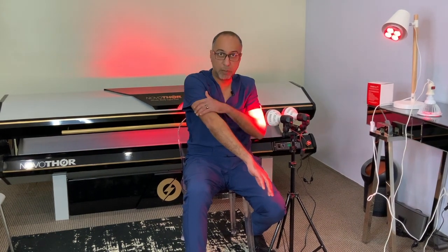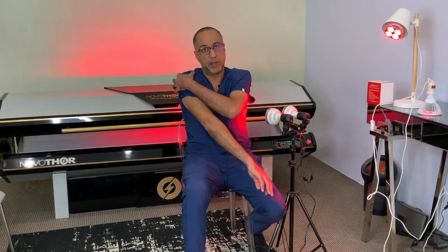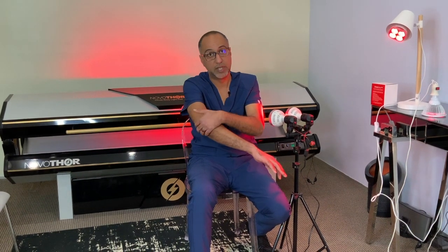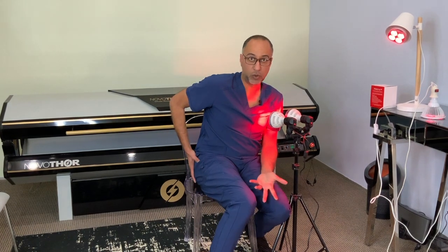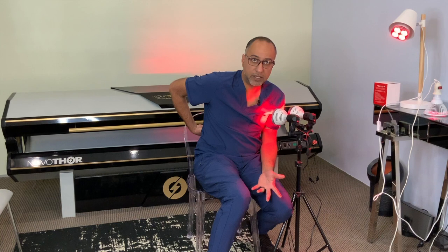Because this is where the blood flow is coming to here, the nerves that are taking the innervation from here are going up there. So putting it on your shoulder will help your elbow actually, versus putting it on your wrist will not help your shoulder, your elbow that much. So that's what I'm saying, closer. If it's your sciatic pain, you put it, of course, where the sciatic pain is, but you also put it higher up on the spine as well.